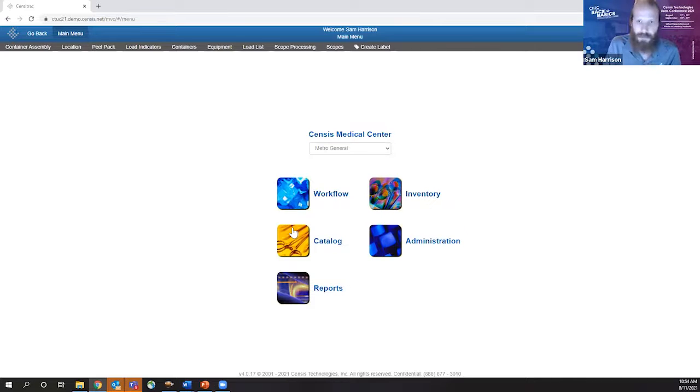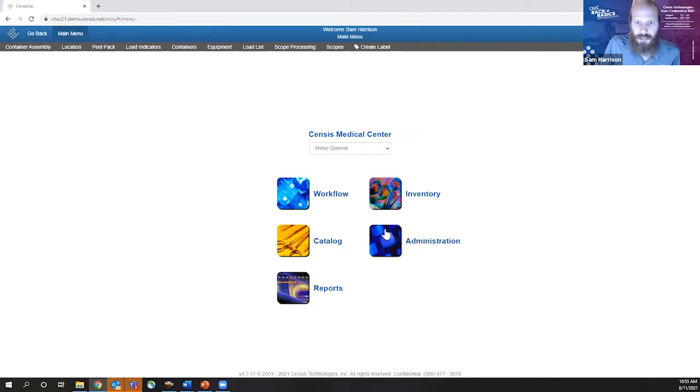I'm going to show you that in a minute. I'm going to continue as if we're in a regular CensiTrac environment without advanced features, and then we'll circle back to advanced so you can see all of the differences.